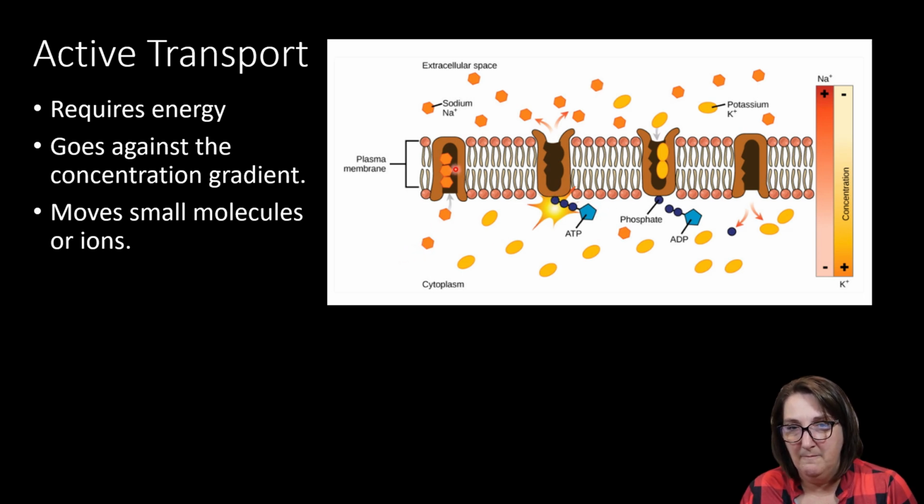So the sodium is going to come in, ATP is going to come, and it's going to be enough to cause a conformational change that will change the shape of the protein to force these sodium cations to this side of the plasma membrane. When they're open, these potassium cations are going to come in, the phosphate is going to leave, it's going to do a conformational change back to its original shape, and it's going to force out these potassium cations into an area. So this is forcing it to go against its concentration gradient, not with it. So if I have to go against it, I need some help.